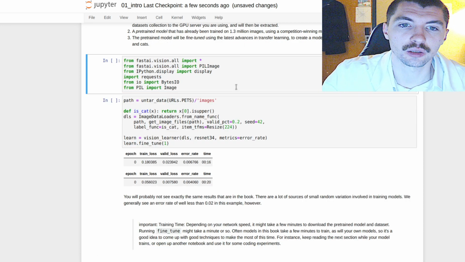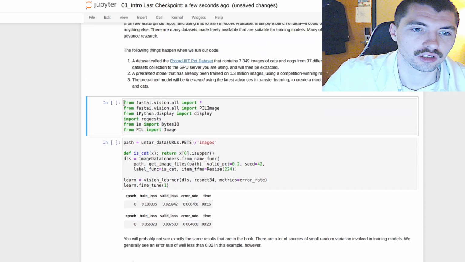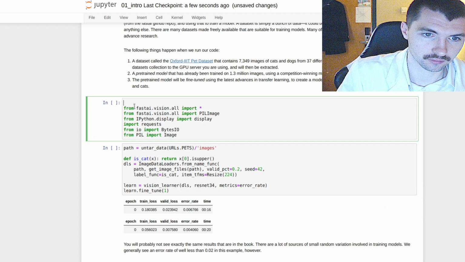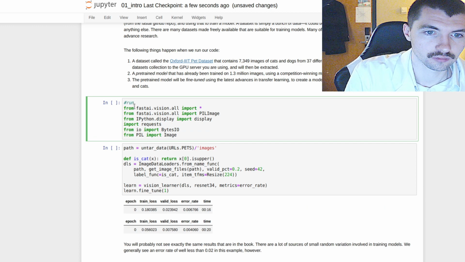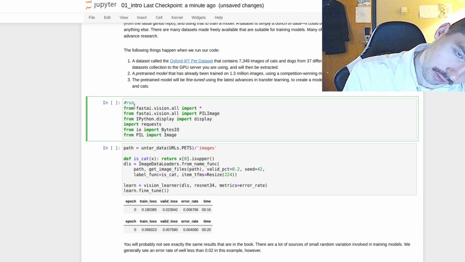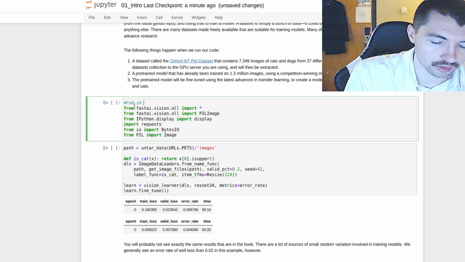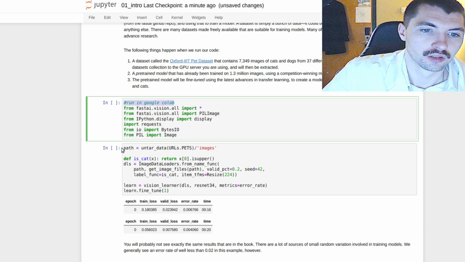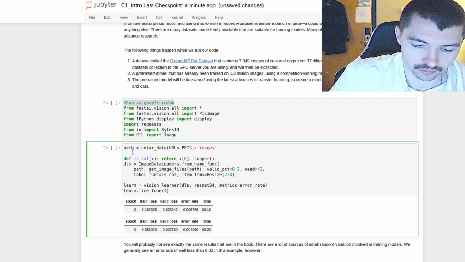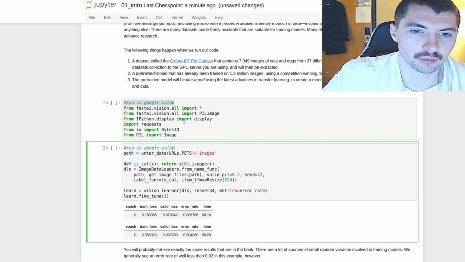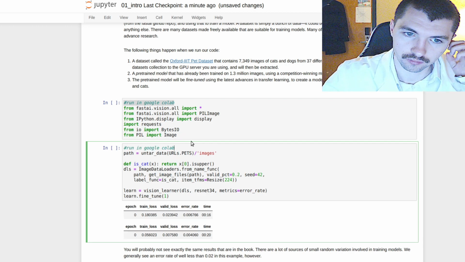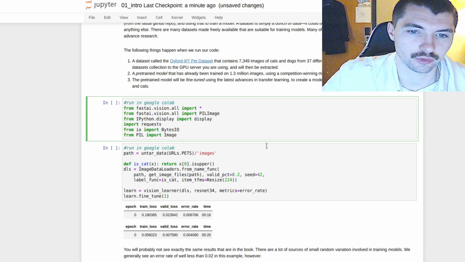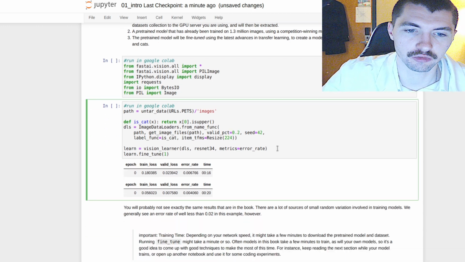Okay. I don't want to run this because, run in Google Colab. Run in Google Colab. Okay, so I want to specify when code needs to be run.